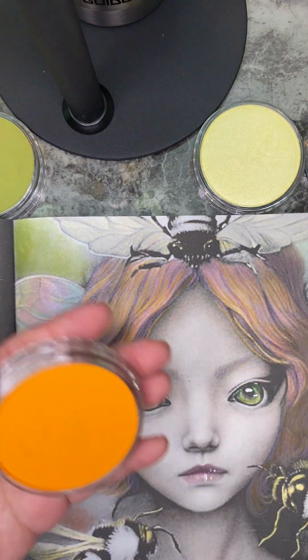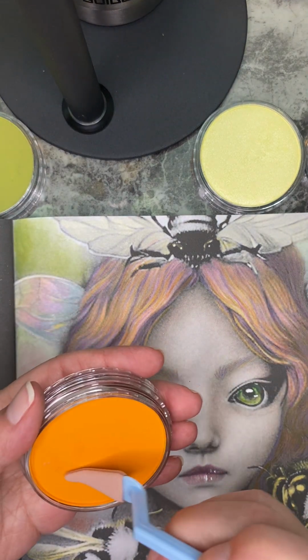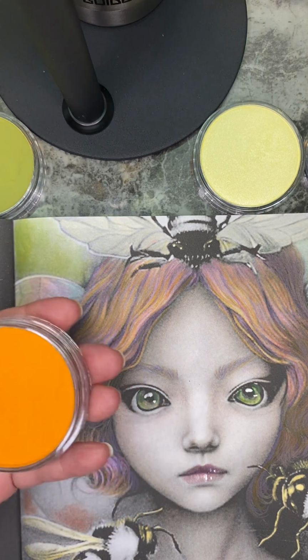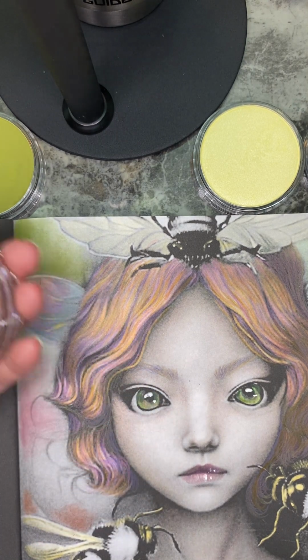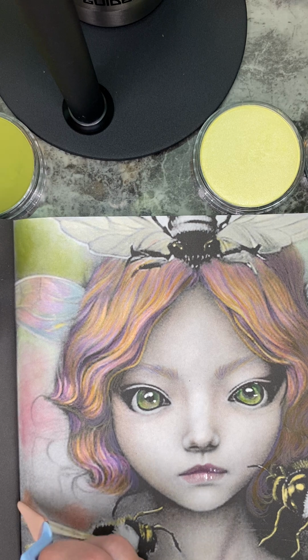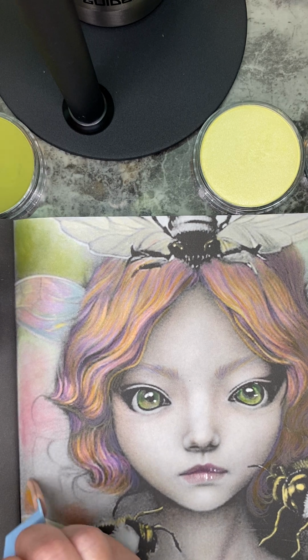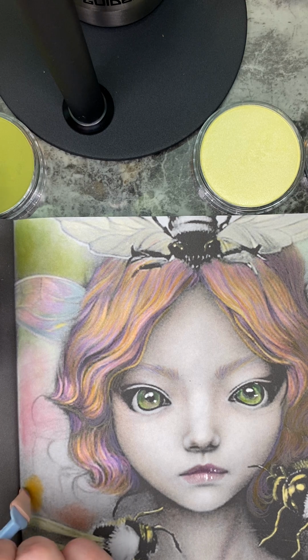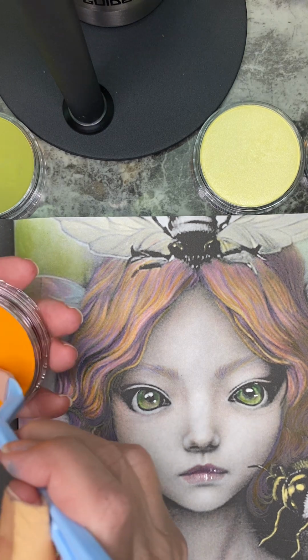I'm going to try this bright orange, but I don't want it really close to her hair because I don't want it to take away from her hair. I think I'll try it over here where I had the other loose pastel that we used the emery board on.